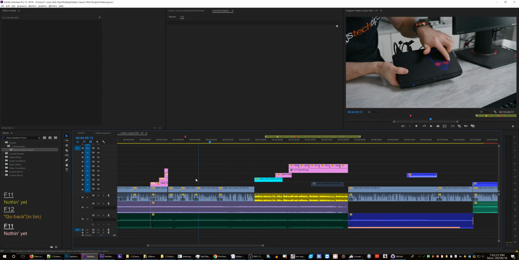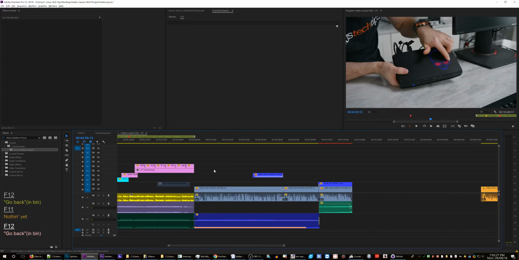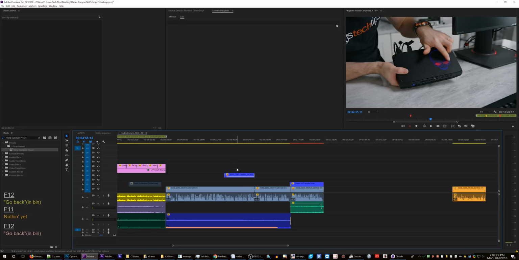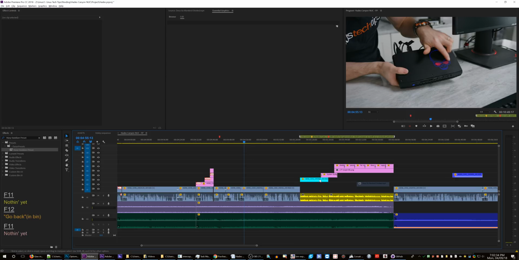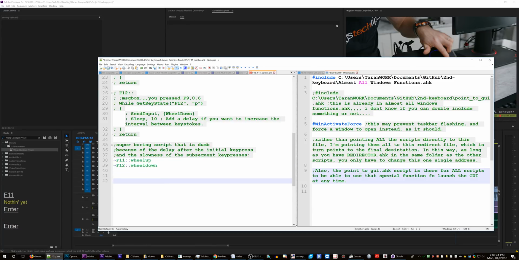Okay, now you can see the shortcuts. So notice how I'm gonna push the button down, and then it goes once, it waits, and then it keeps going, okay? F11. So what that is, when you're just typing in a document or whatever, and you press like L or K, notice how it does one and then it waits and then it does the rest. That's what happens when you bind a key directly to another key. It just uses that built-in functionality, and that's why I don't like it.